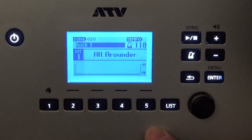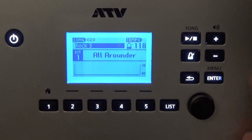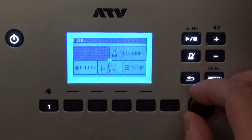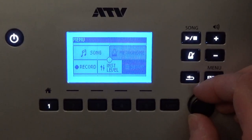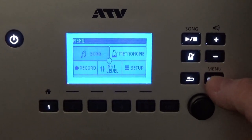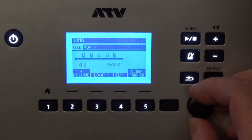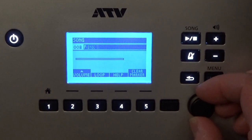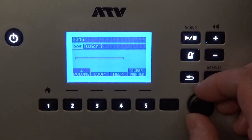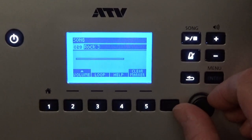It's really, really simple. All right, so now that we have that out of the way, let's go into the menu here. Right here under enter, you'll also see it says menu. If we go into here, you'll see various things that you can choose from. Number one, we have song. So let's go ahead and select song. Now, there are 20 songs that you can select and play to, of various categories. We have acid jazz, ballads, funk, fusion, jazz, metal, pop, and rock.